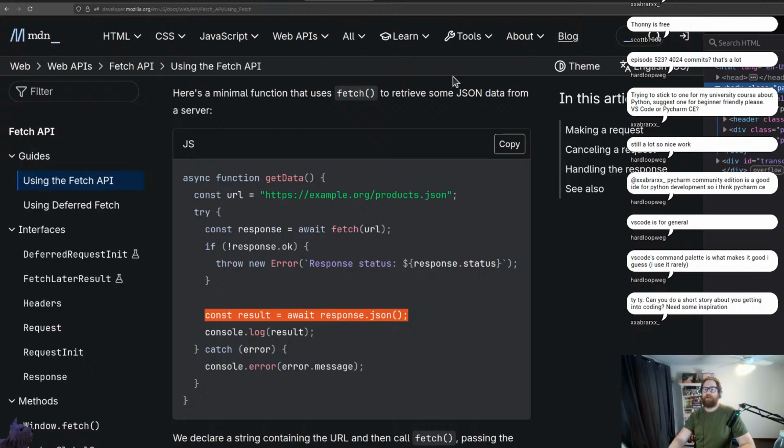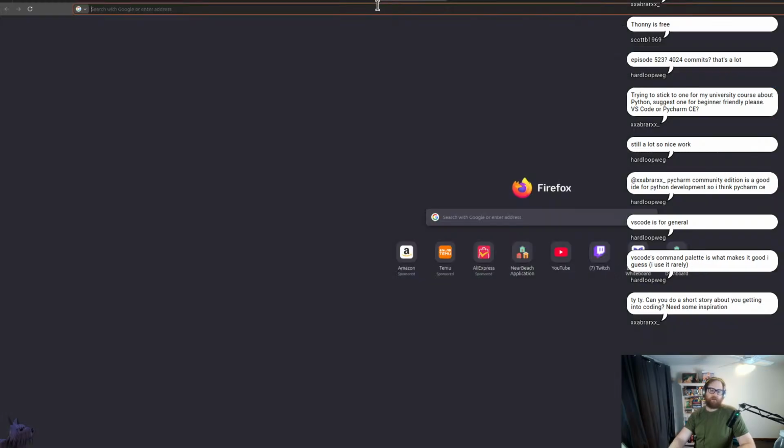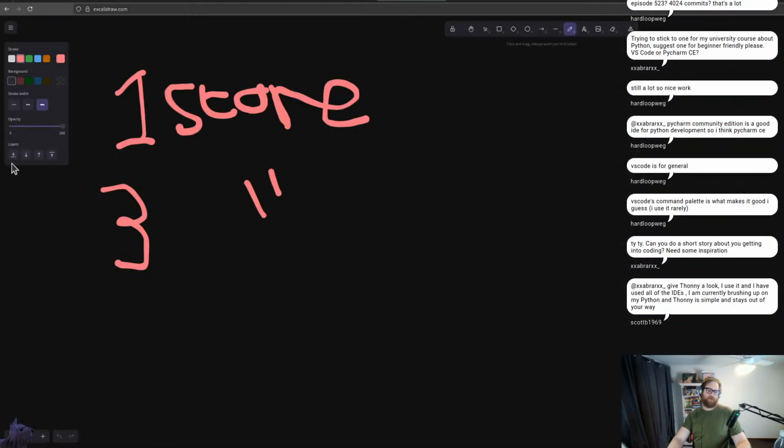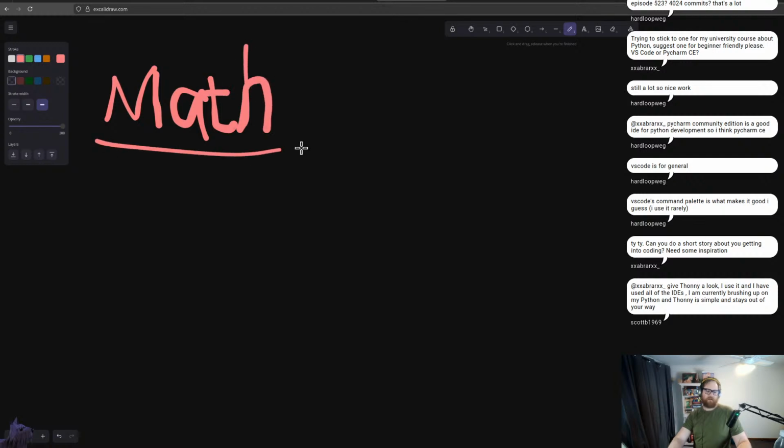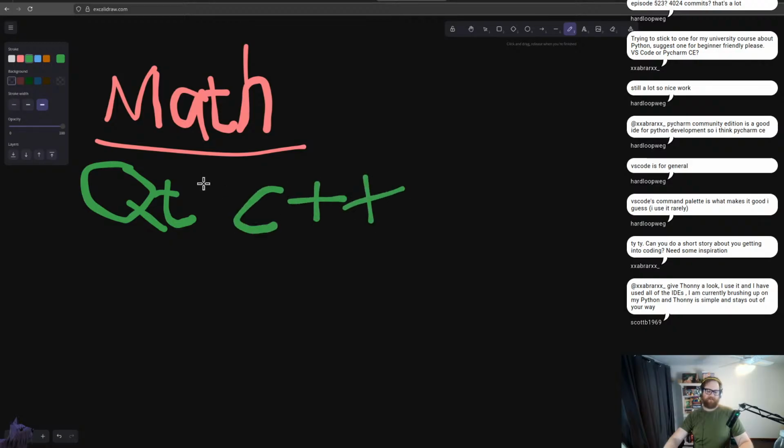A short story about you getting into coding, need for inspiration. I like problem solving, and I got into programming in a weird way. I actually started doing math at university, and whilst at university, I got a job building small little database solutions. We're talking small programs using the Qt framework, which is C++. This is going back nearly decades now.